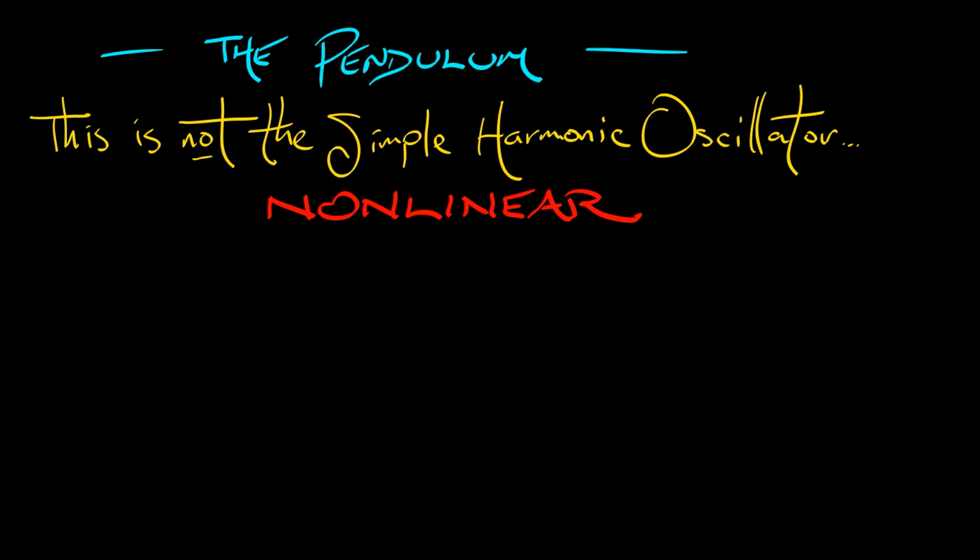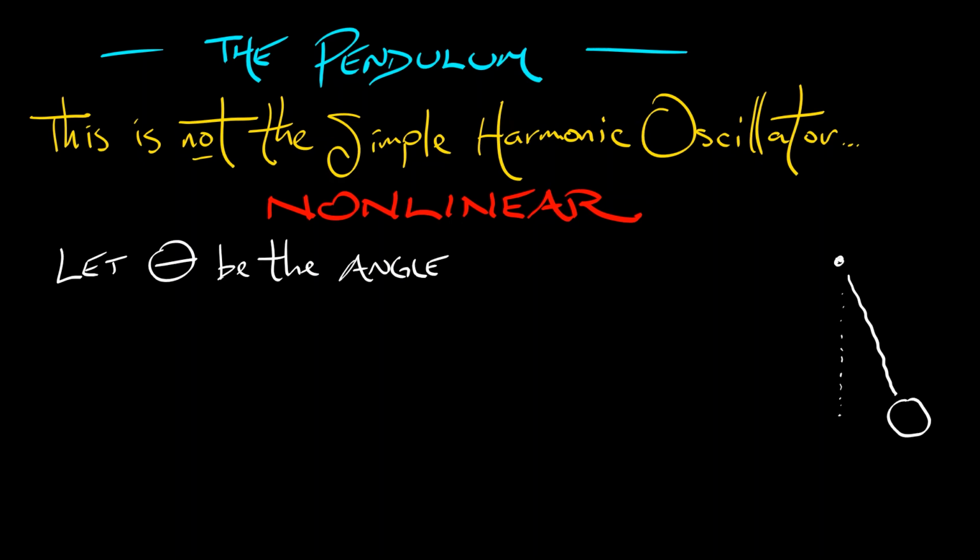Consider a pendulum that is on a rigid rod, and we're going to let theta be the angle that that rod makes with the downward pointing vertical. This theta is going to be in the circle S1. It is a circular variable. That's going to be important to us later.